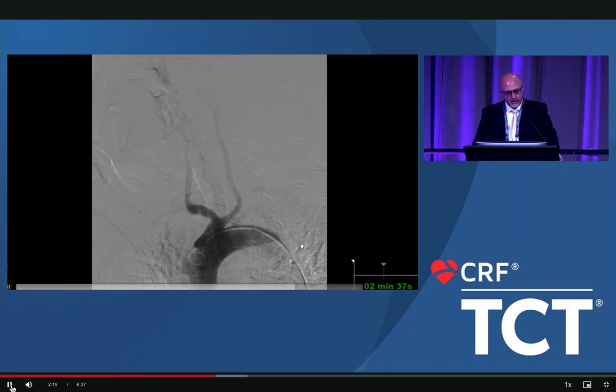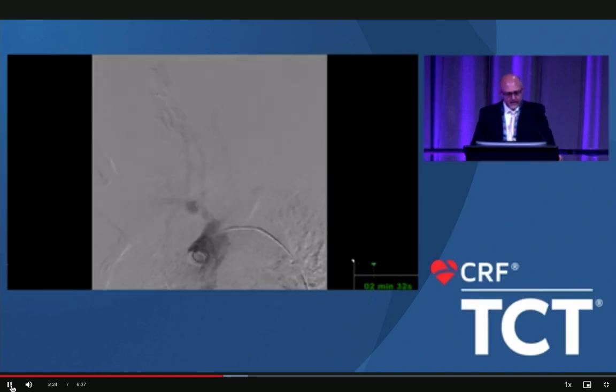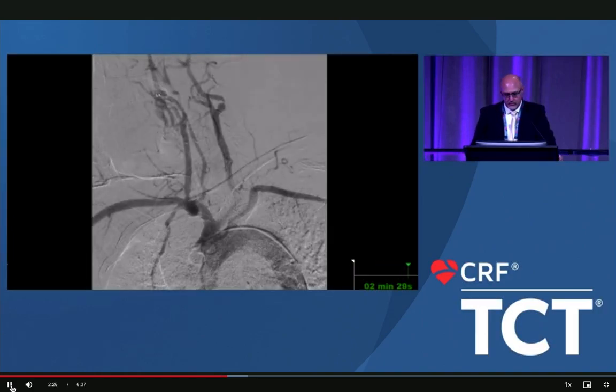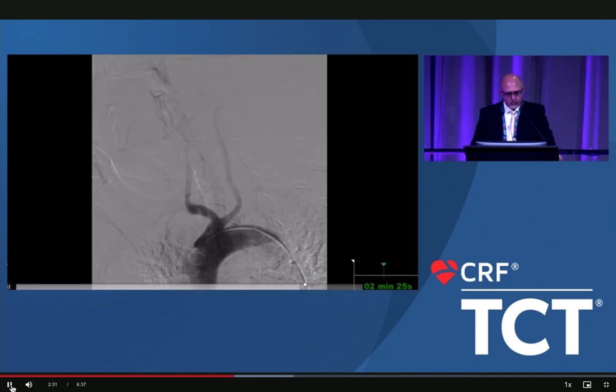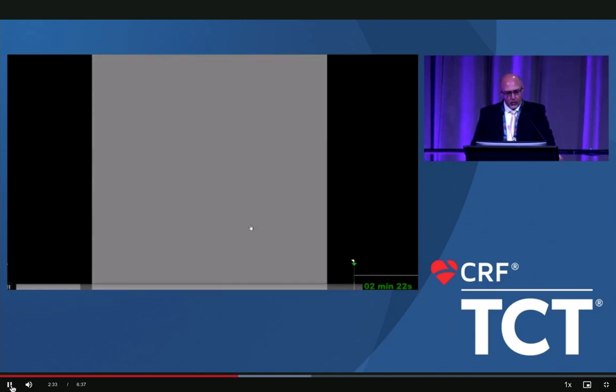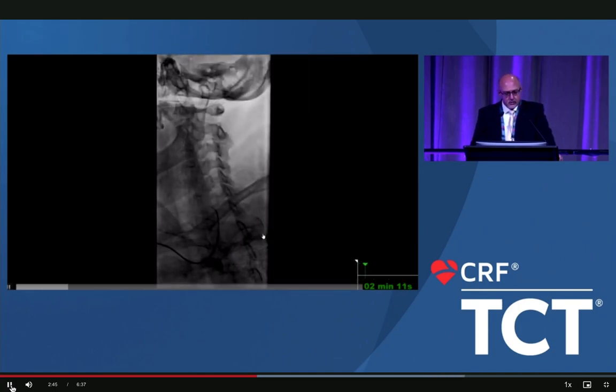So at this point I paused because of the complexity of the arch and also because of her renal insufficiency. I decided that I should probably stage this intervention rather than jumping straight into it. And the more I thought about it, rather than coming transfemoral through the aorta and trying to navigate this reverse turn into the left common carotid artery, I decided in this case the most straightforward approach would be to come transradial to get into that left common carotid artery with our interventional equipment. So we placed a slender sheath in the right wrist. I used a 5 French diagnostic IM catheter to engage the left common carotid artery.